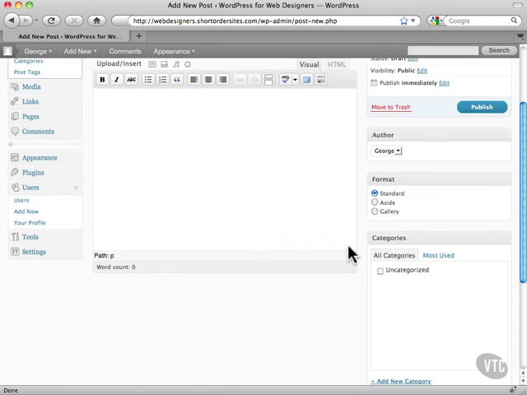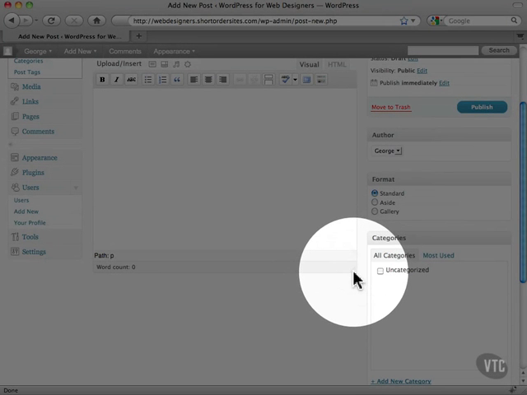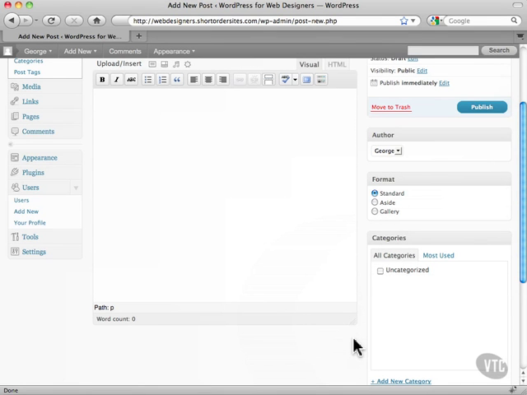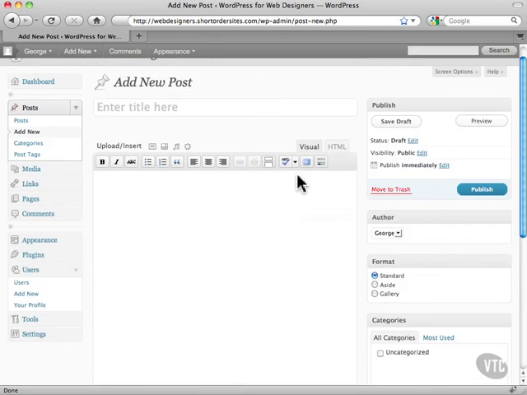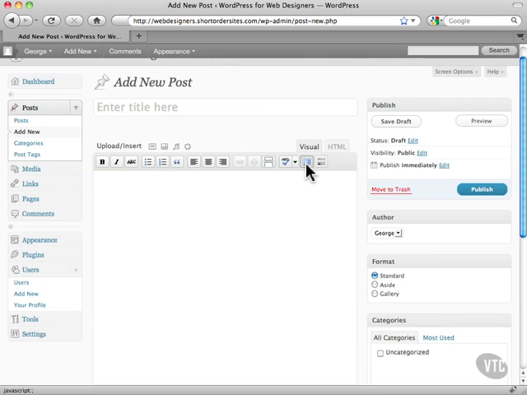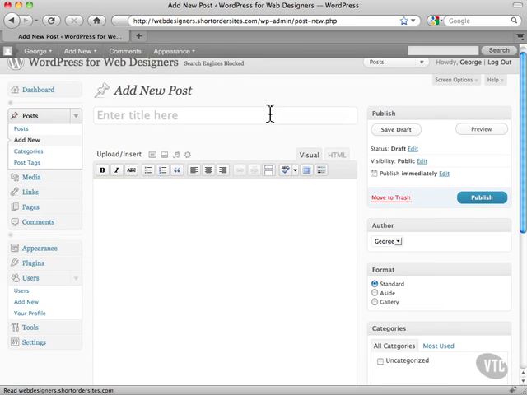I can go in here, and you'll see at the very right-hand side here, there's like three little lines at the corner of the box, and when I mouse over them I get a new cursor which is telling me I can drag on it and pull the box down. So now the box is longer. I've got more space to work with. That can be very handy. I can also use my button bar here and toggle so that the entire screen is my text editor. If you've got a lot of images you're working with, or you just don't want the rest of the page showing and cluttering your view, you can just get rid of it, and bring it back easily by clicking on the button. So those are a few of the ways that you can customize WordPress to make your workflow a lot easier.